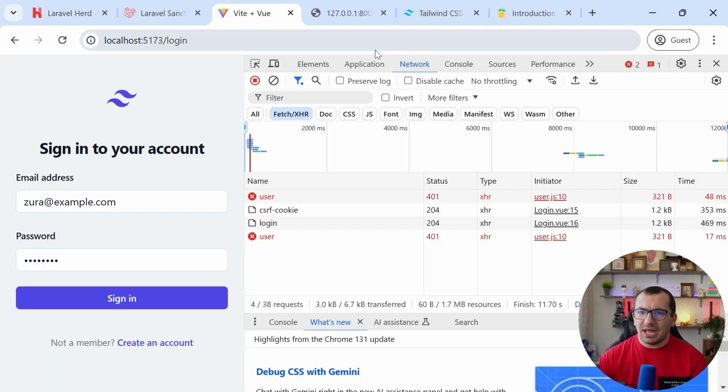So by the way, I'm not sure why in my repository I didn't have this port 5173 added inside the sanctum. I'm not sure about this, but the fact is that maybe I had it, but I didn't commit it. I don't know.